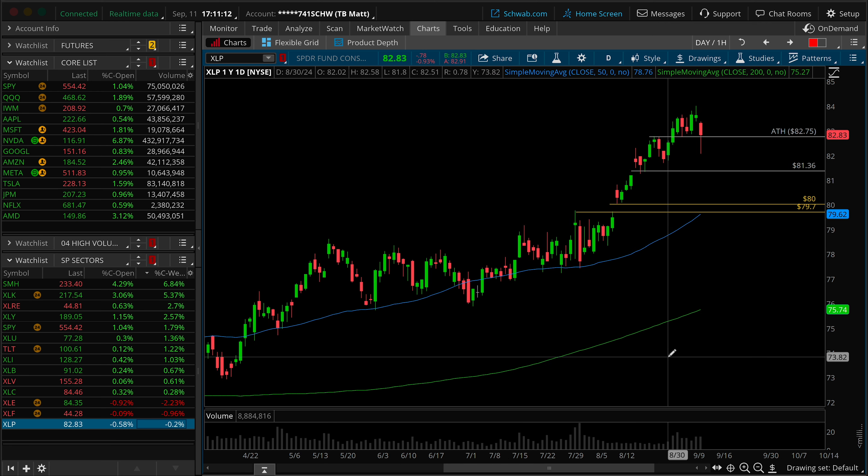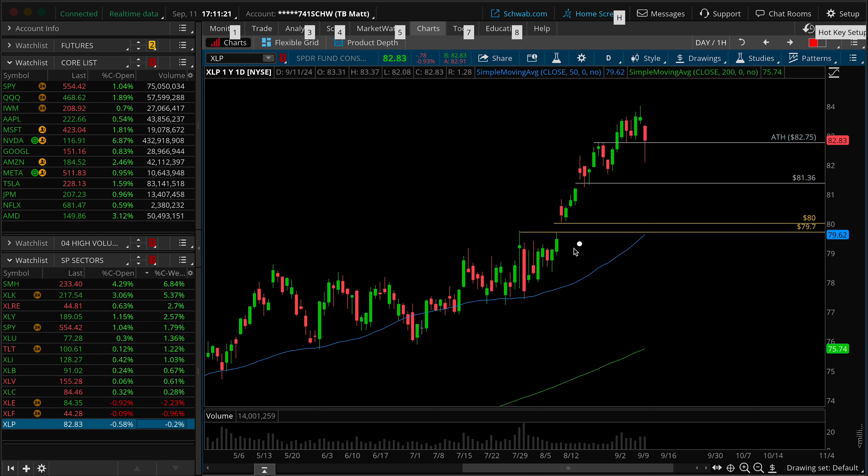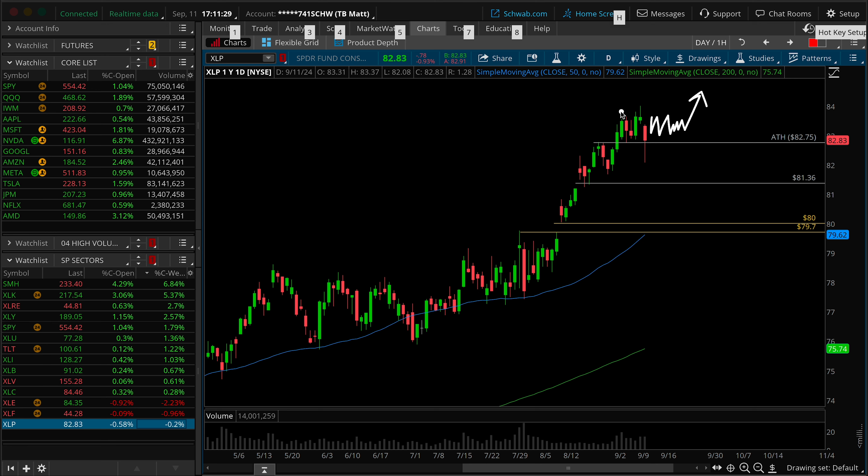Next up, we've got the XLP consumer staples trading near all-time highs — it is D for defensive, so keep that in the back of your mind. But generally speaking, the chart looks fine. Clear uptrend breaking out over this flat top, plenty of room for a weekly higher low. Ideally, daily consolidation happens here and upward pressure remains. If we break into blue sky territories, let's jump on into the ratio grid and see what we can learn over here. If you're not familiar with how to set this one up in thinkorswim, check out the video tutorial in the top right-hand corner.